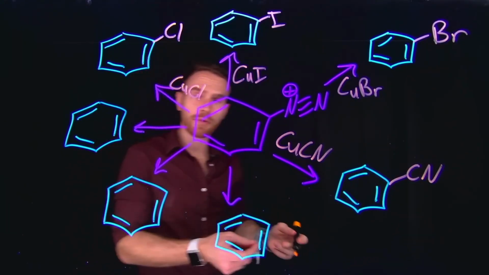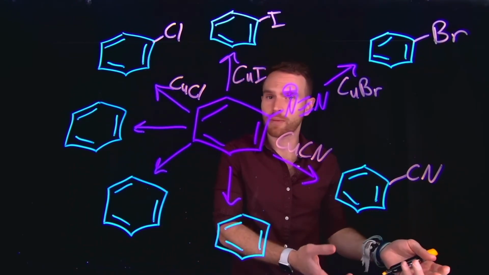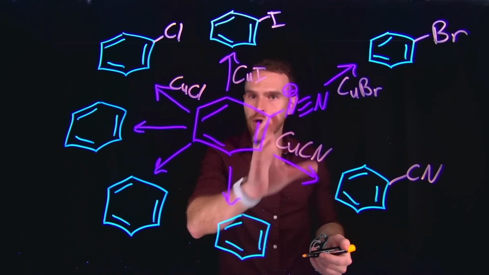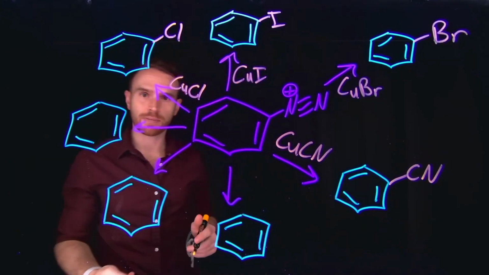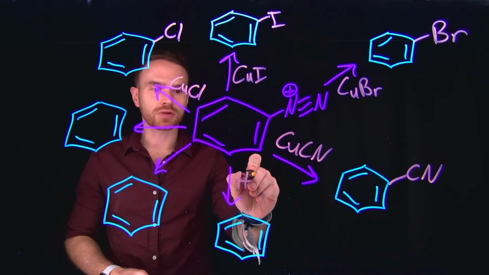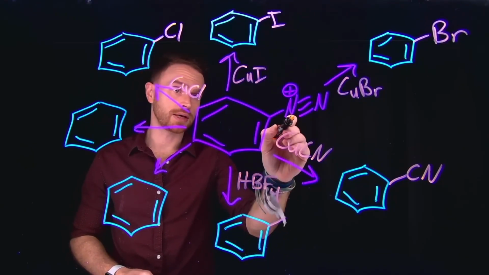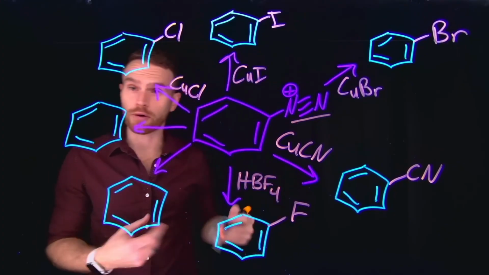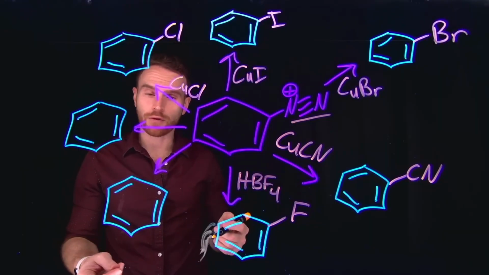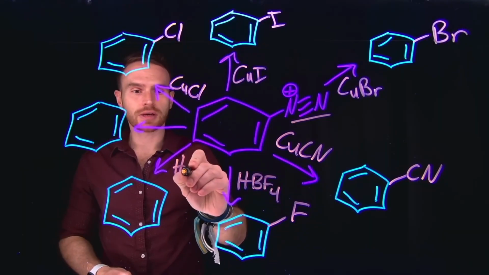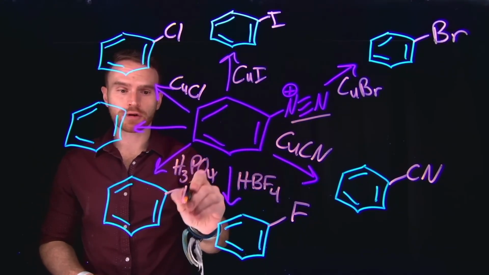And importantly, remember that we have already learned about reactions where you can transform cyano groups into, for example, carboxylic acids through oxidation. So this is a powerful way to install brand new functional groups along an aryl compound. There are other examples as well that are incredibly powerful. One of those such examples are fluorination, where you can actually exchange the diazonium salt for a fluoride. Another example that I want you to consider that may seem relatively simple or straightforward is going to be reduction. Through adding something like phosphoric acid, we can actually exchange that diazonium salt for just a simple hydrogen.